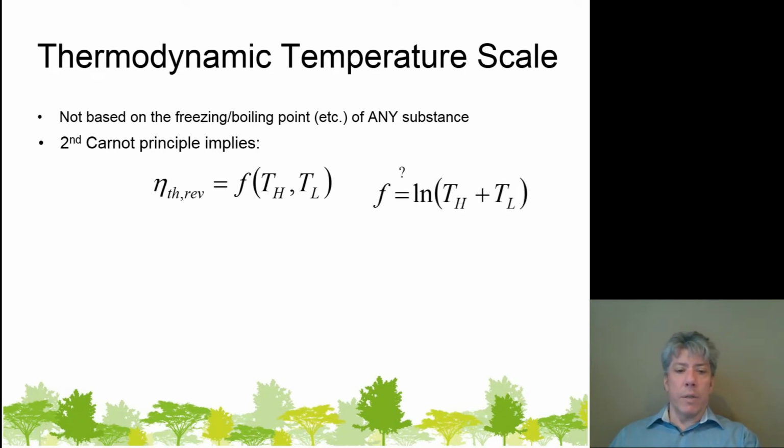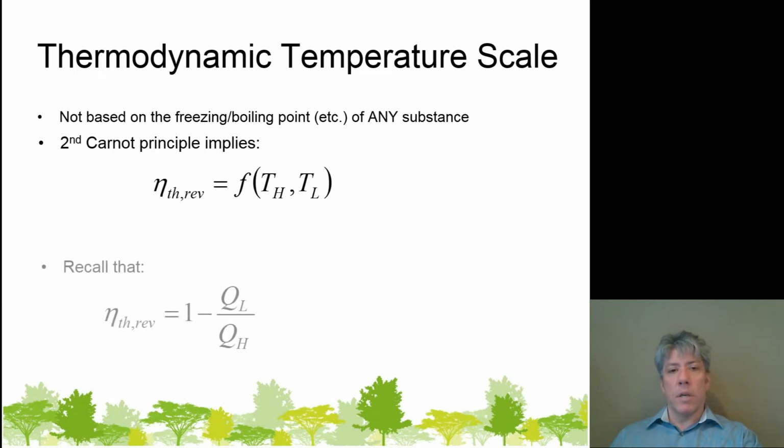Well, what does that function look like? Do we need to take the natural logarithm of the sum of the two temperatures, or is it some polynomial form? Is it something easy like that? Well, no, it's neither of these. What does the function look like? Well, let's derive that. Let's figure it out from logic and reason.